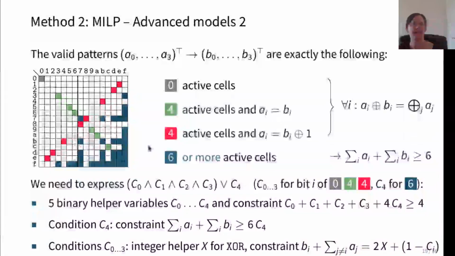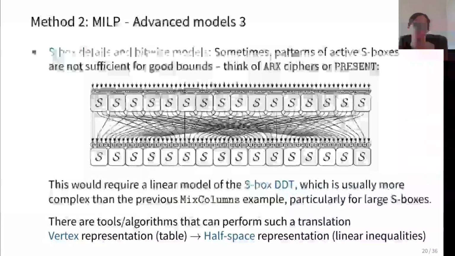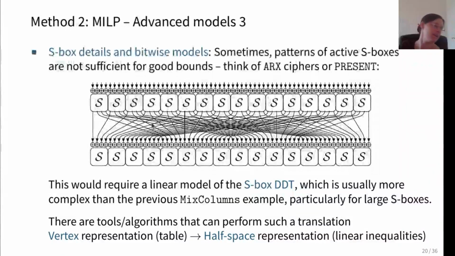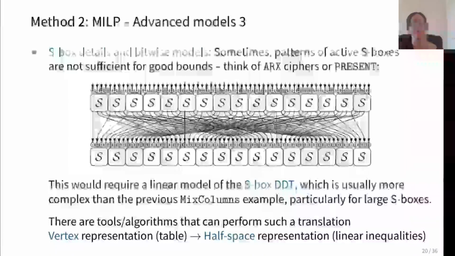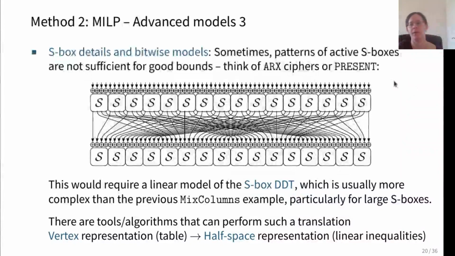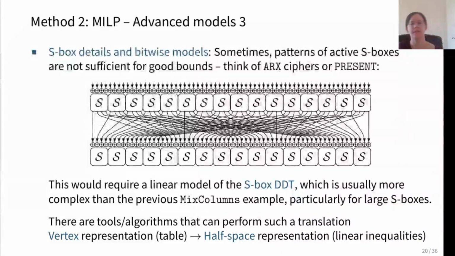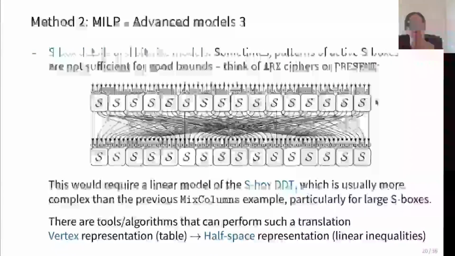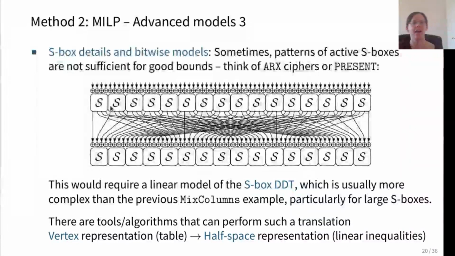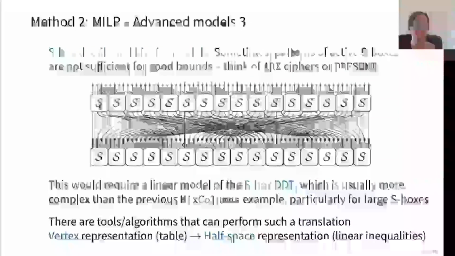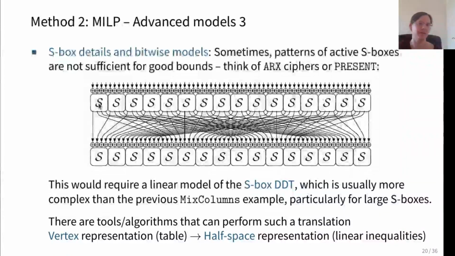Now, mixed columns is not the only case that gives us a table that we want to model. There are also other tables that we might want to model. In particular, if we look at ciphers where just describing the S-box patterns is not very useful. For example, in a cipher that isn't well aligned, or in a cipher that's, for example, an ARX cipher where the bitwise differences have a big impact. So if you look at 1 round or 1.5 rounds of present here, if we simply describe the possible transitions of S-box patterns, this wouldn't tell us anything about the cipher, because the patterns would simply be if some S-box is active, then at least one of the output bits needs to be active, which means at least one of the S-boxes here needs to be active.